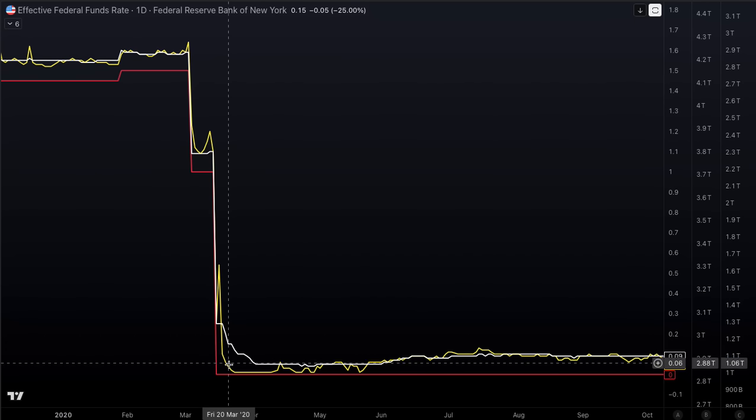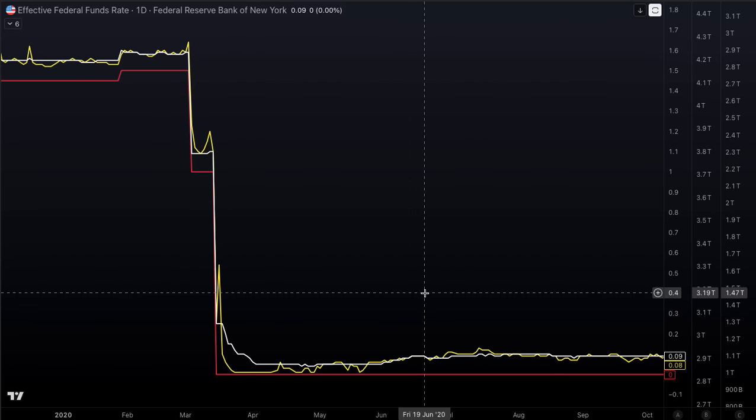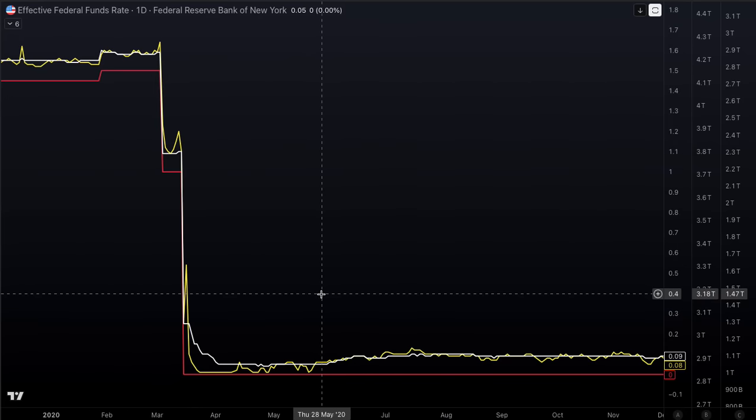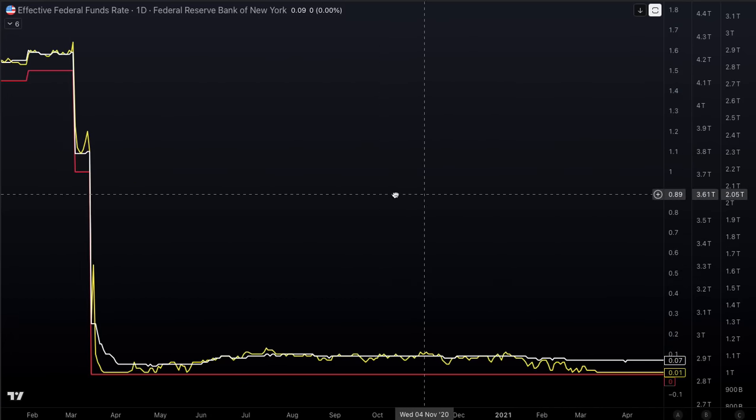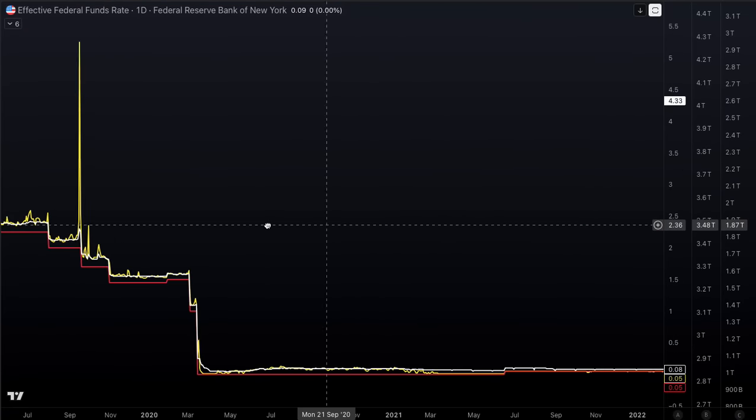So, technically, what this meant is, if you're the right kind of institution, you would have been able to go get a SOFR loan, right? 0.05 is your cost there, 0.05%. And then you could immediately turn around and go into the federal funds interbank market and loan it out at 0.15. Just theoretically, I'm not sure how much of that actually occurred because there was such an oversupply of dollars.